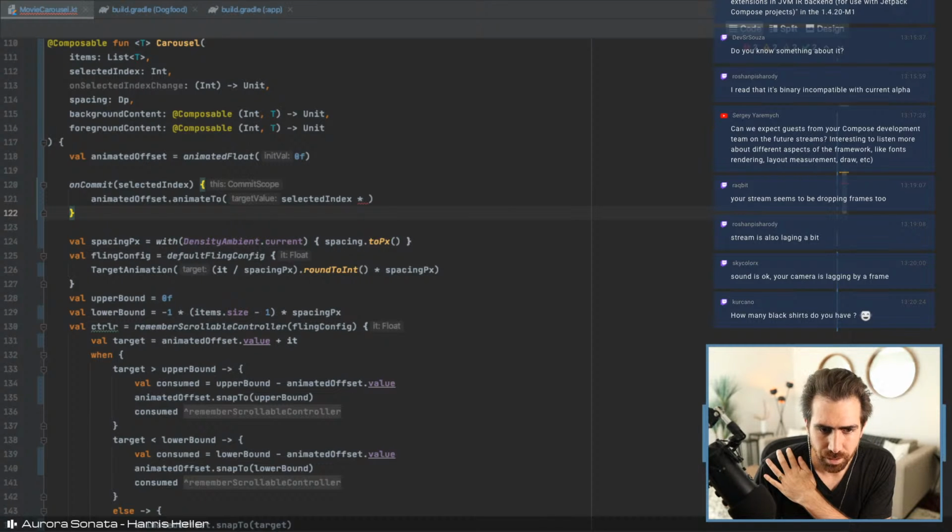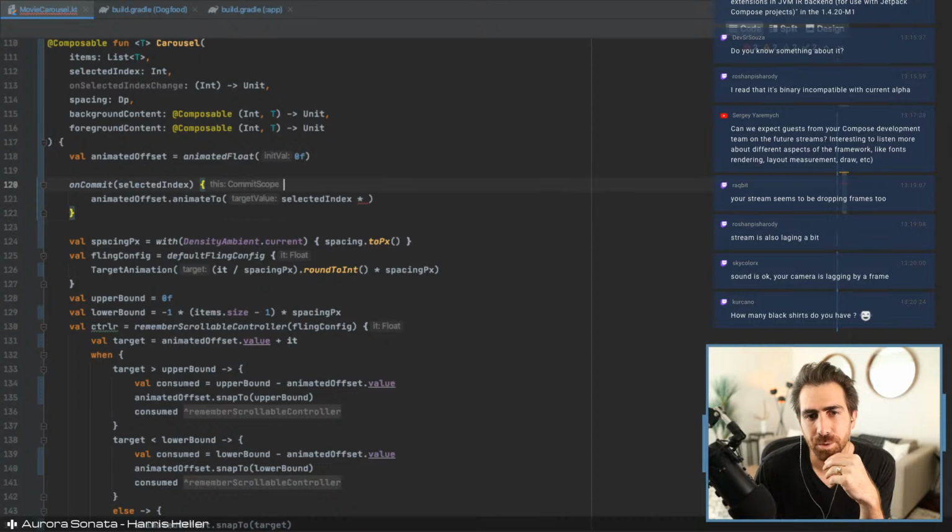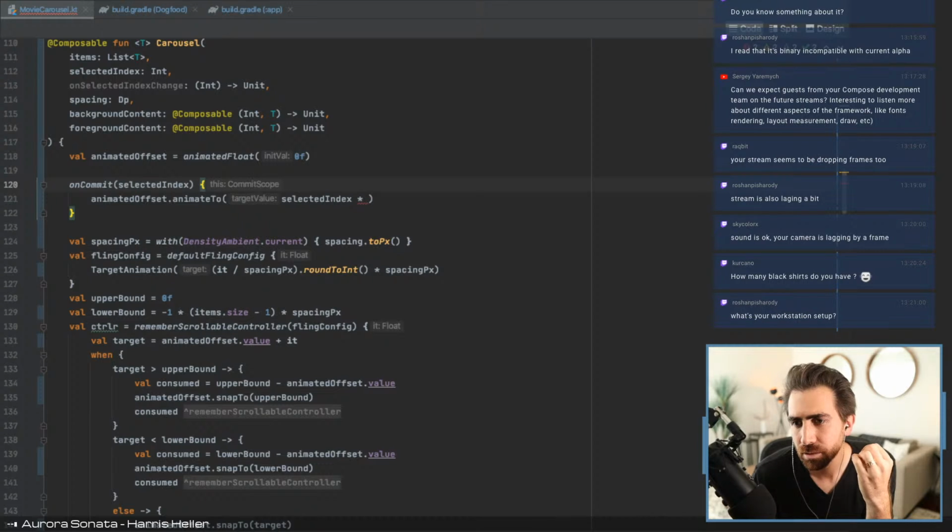Not sure any of that's going to matter, but we'll see. Then I'll turn off the preview. All right, let's see how that works. Let me know if the stream picks up frames again. It says camera's lagging by a frame. Okay.